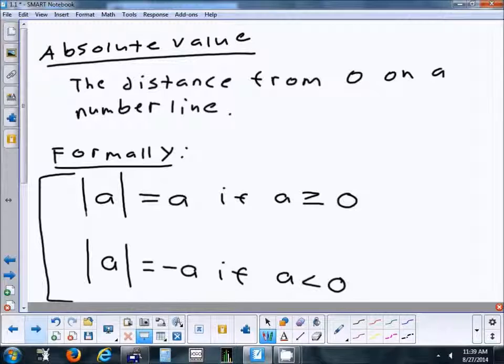Why did the negative be inside of parentheses? The negative, well, A would be, pretend A was -3. So if this was a -3, then the answer would be the opposite of -3, or +3. So A, we're just assuming in this case A is a value less than 0. This is a negative. So then when you plug a negative in right here, the negative and the negative would cancel. And it would become a positive. Here, we're assuming whatever you put in for A is already a positive. So whatever you type here for the question, the answer is the same thing. Does that answer your question?